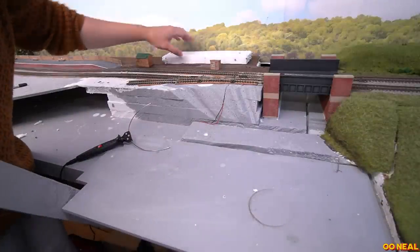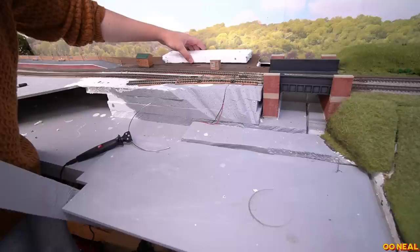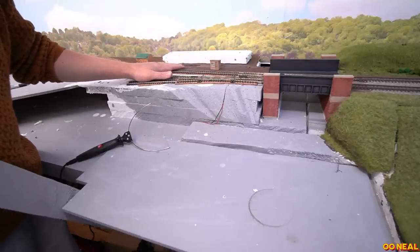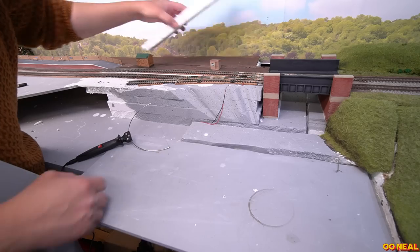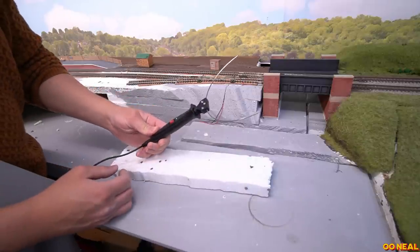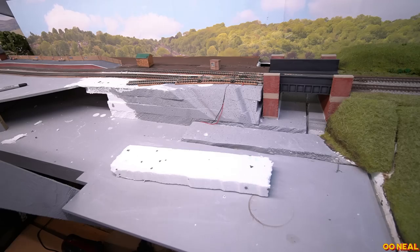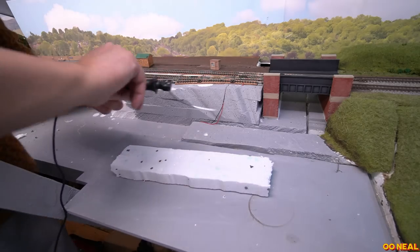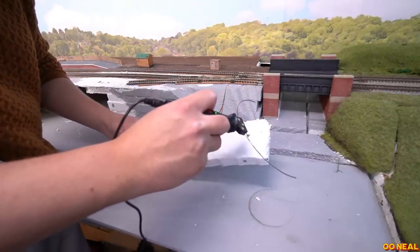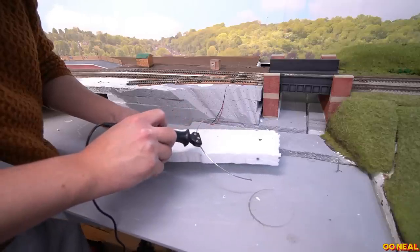So I've had a little bit of a think, and I'm just going to make it a small mound. I don't need to put anything fancy on it. I'm going to stick it down, and it just means that when I do static grass it, there is some undulation, it's not just completely flat. I've got this lovely tool. It makes a stink. It's good to wear a mask, very good to wear a mask, because in the loft with this obviously polystyrene it's not the nicest, but it slices through nice and easy.